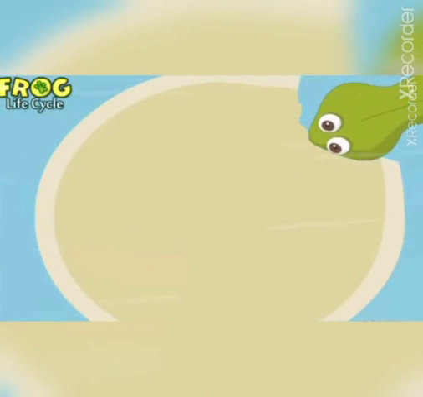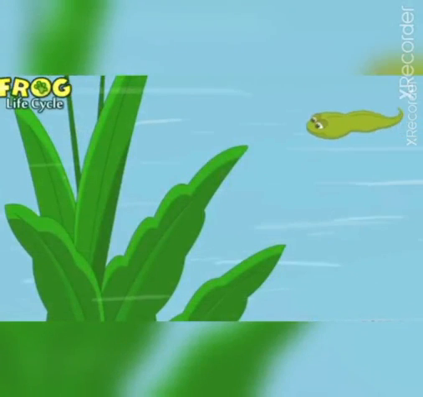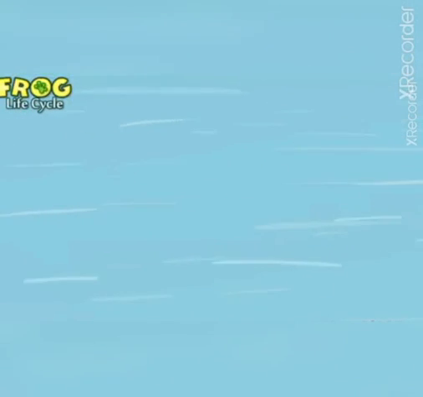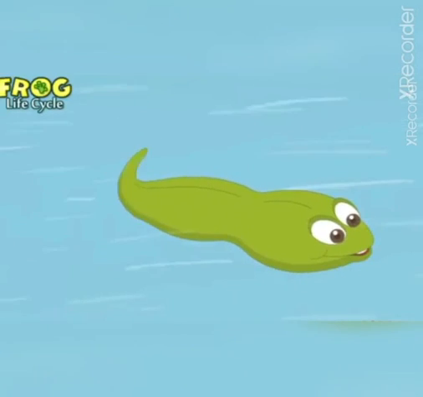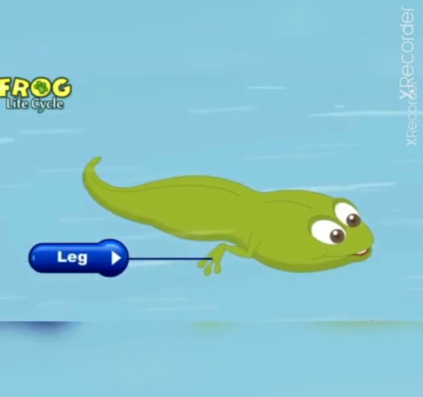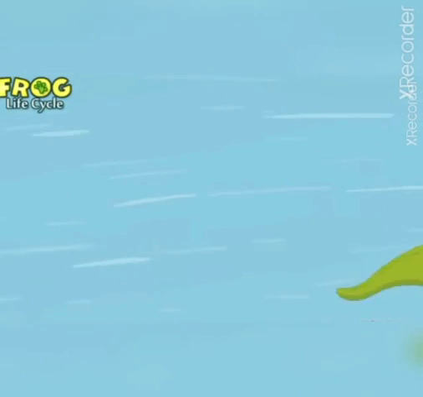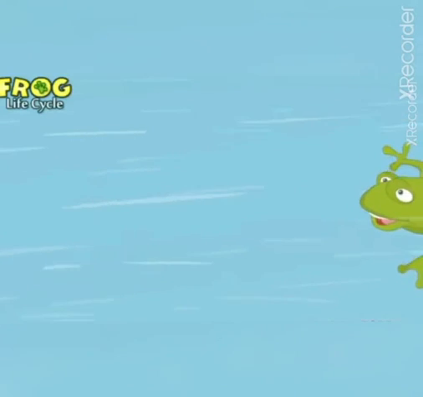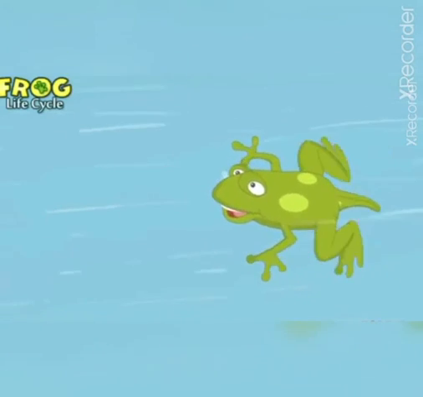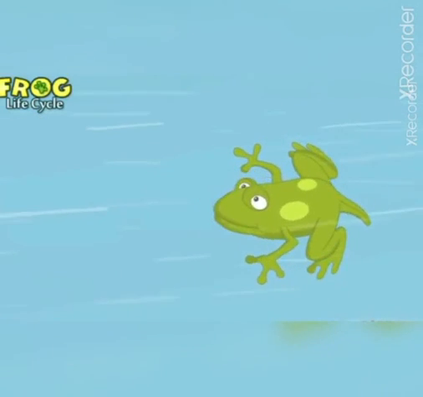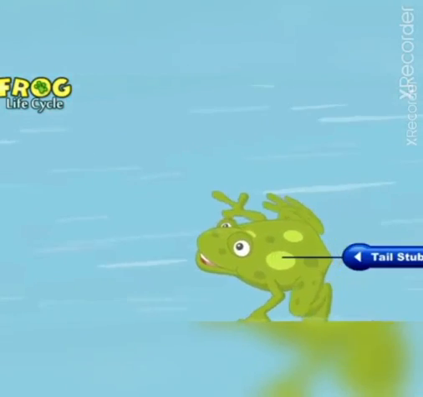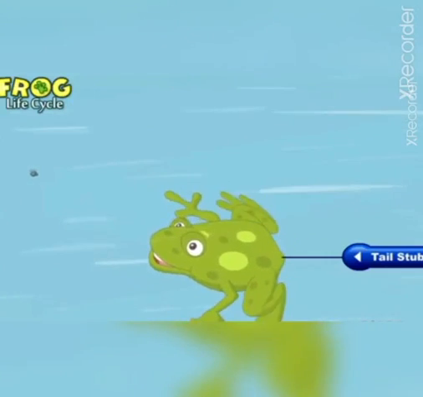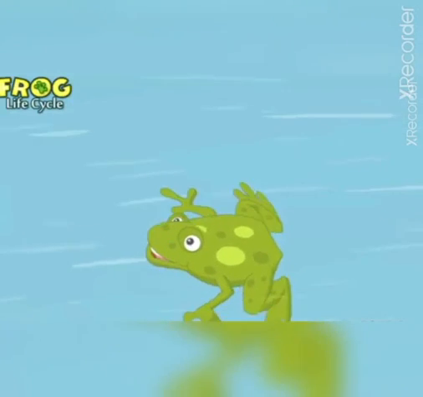And as it comes out from the shell, it starts eating, starts moving here and there. And it starts growing. His body starts growing, right? And slowly, see, the legs start appearing on its body. And then, oh, here he got the four legs and one tail. But slowly, what happens? This tail disappears and it turns into an adult frog. This is a frog, which is a bigger one, an adult frog.